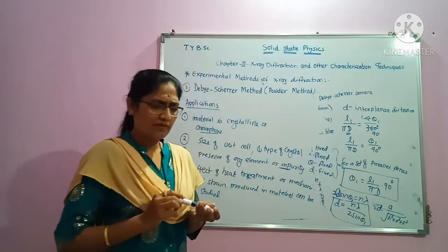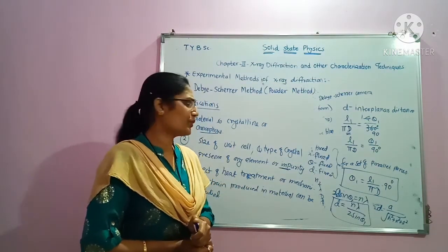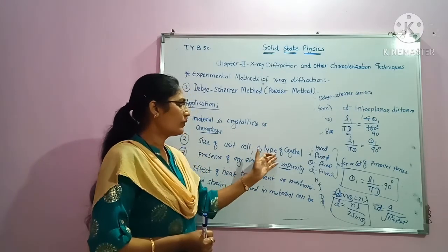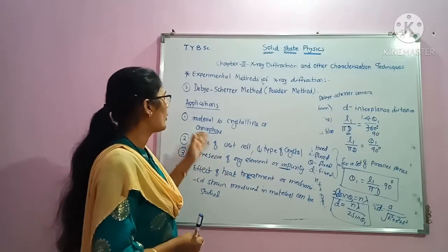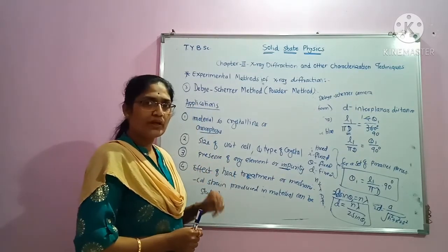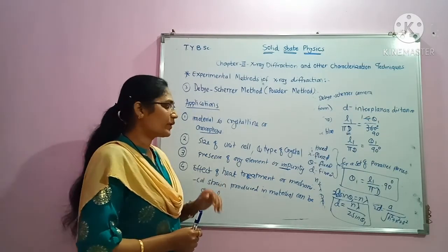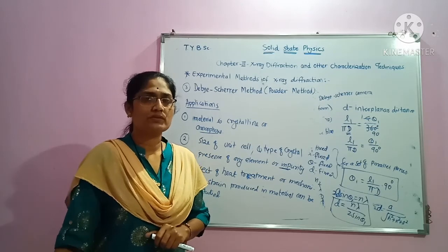It means that it is having simple cubic structure, body centered cubic structure, face centered cubic structure, and like that one can study with the help of this powder method. Also the presence of impurity elements can also be studied. Effect of heat treatment or mechanical strains can also be studied with this method.